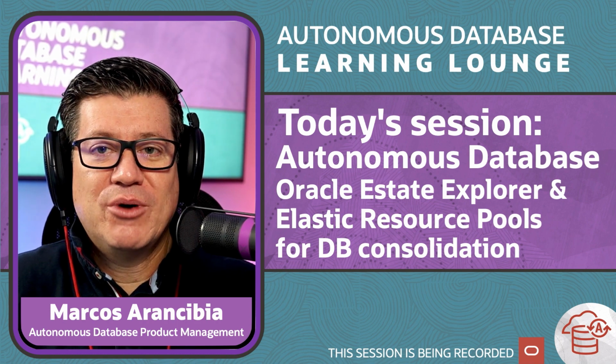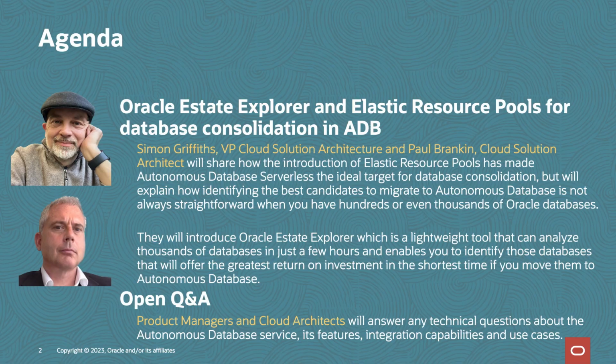So for the agenda today, we have Simon Griffith, Vice President of Cloud Solution Architecture, and Paul Brankin, Cloud Solution Architect. And they're going to share with you how to use the elastic resource pools, right? And how that has made the Autonomous Database Serverless the ideal target for database consolidation, right?